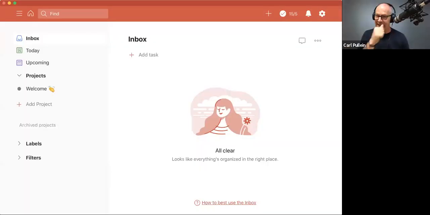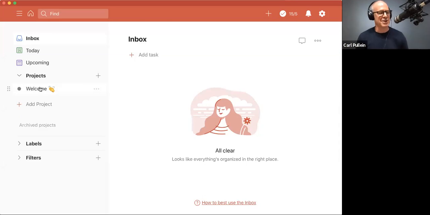So I'm going to take you over to my Todoist and my demo account, because I cleared it out this morning. So hopefully you can all see that now. I can see it. Can you all see it? Okay. Normally if you're brand new to Todoist, you're going to come to this screen. It's going to have this project here called Welcome. Unfortunately, I had to create this because I joined Todoist many years ago, and I've lost whatever tasks were in there. But this is what you will see when you join Todoist.